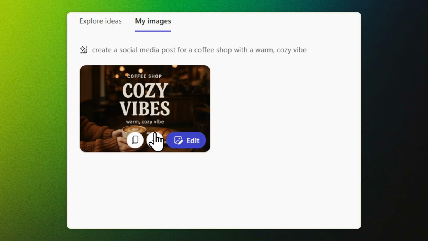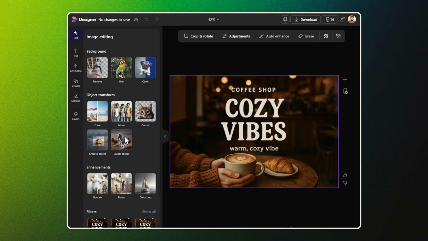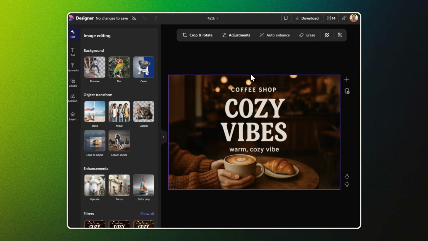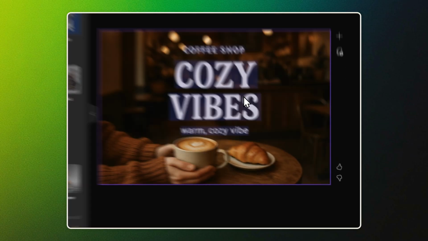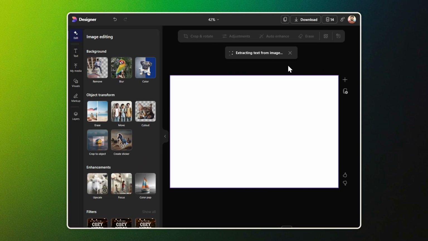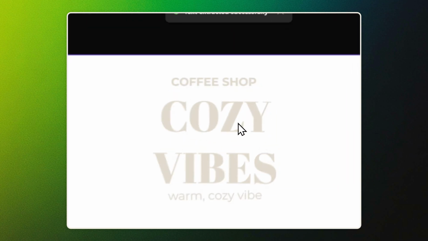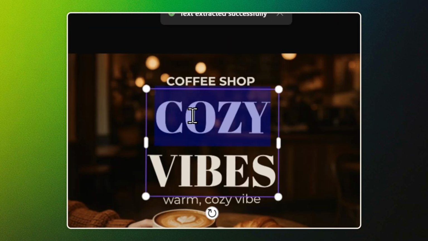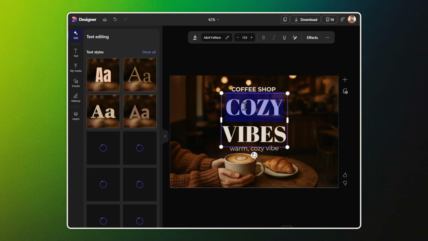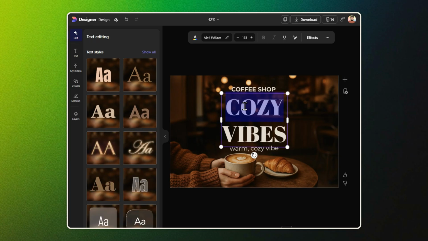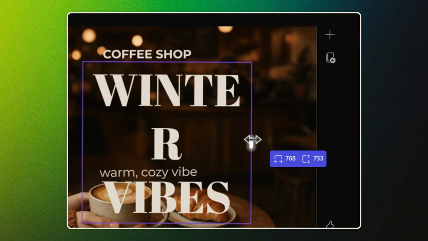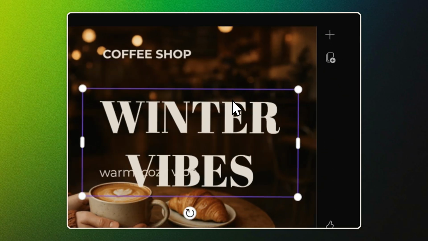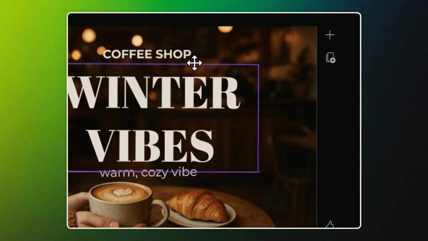What makes it stand out from Canva is the AI image generation built directly into the design workflow. You are not just picking from the templates. The AI is generating custom backgrounds, illustrations, and layouts specific to your prompt. And it integrates with DALL-E, which means the image quality is top tier. The interface is clean, it's intuitive, and if you have a Microsoft account, you can access it for free right now at designer.microsoft.com. For social media posts, presentations, and quick branded graphics, this tool is genuinely impressive. The one limitation is that it's less flexible than Canva for very custom layouts, but for speed and AI generation, it's hard to beat.